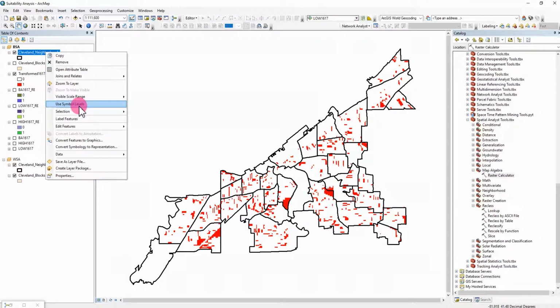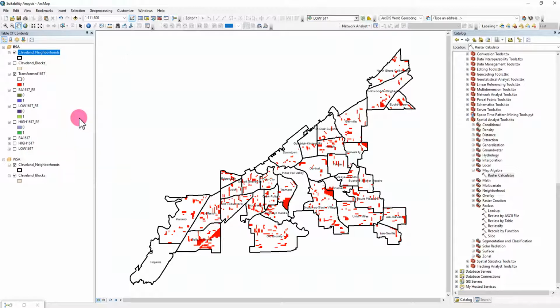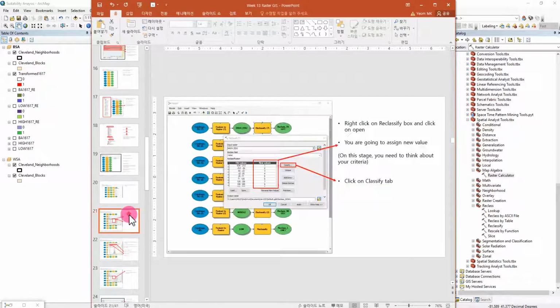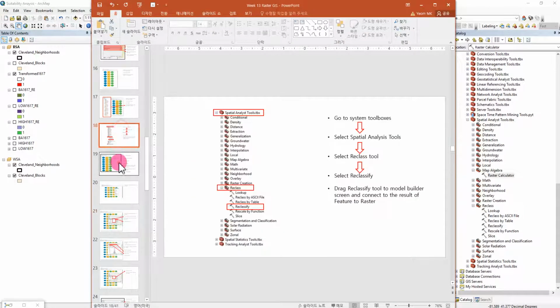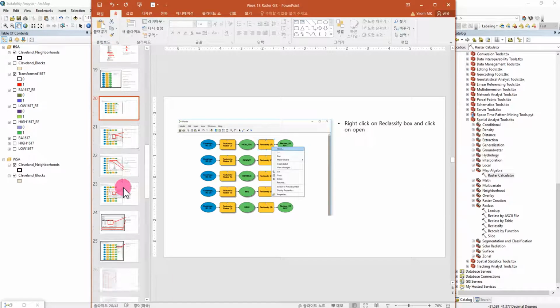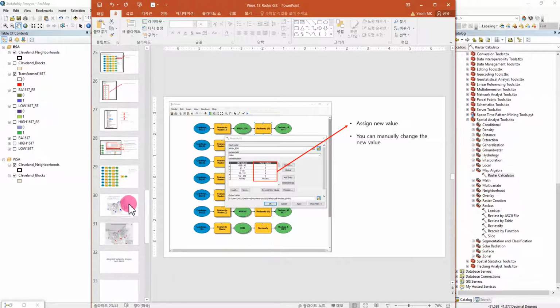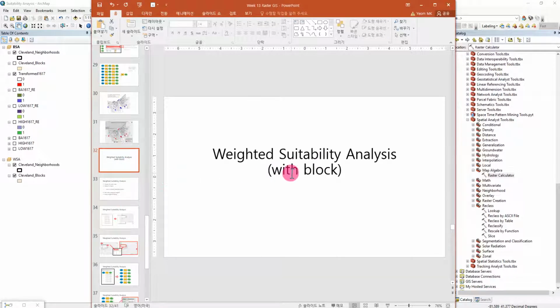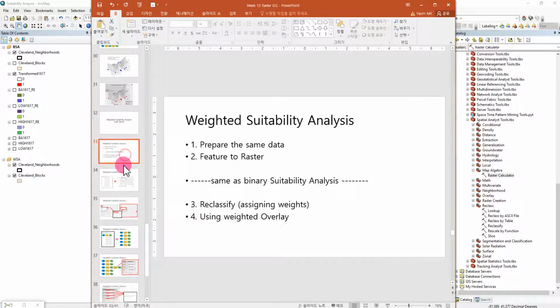So then this time we try to do the weighted suitability analysis, right? So weighted suitability analysis on the PowerPoint, this is how you can do weighted suitability analysis with the blocks.